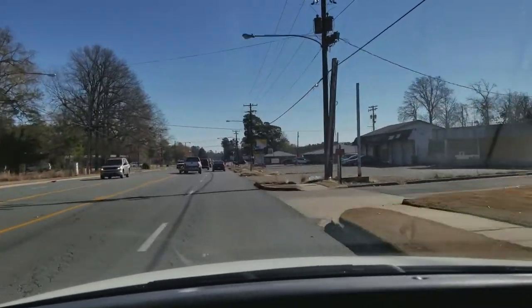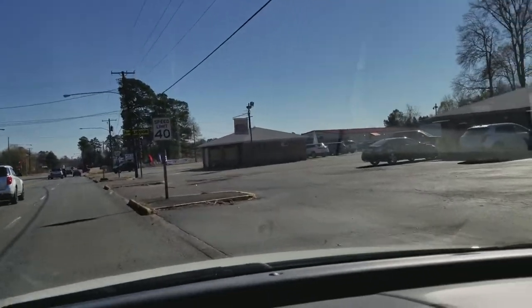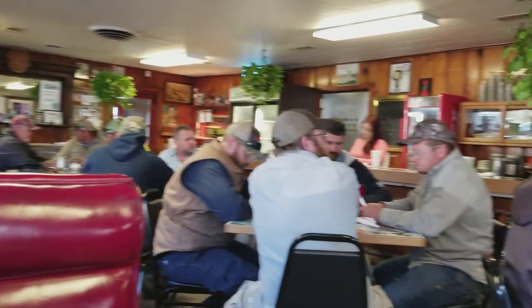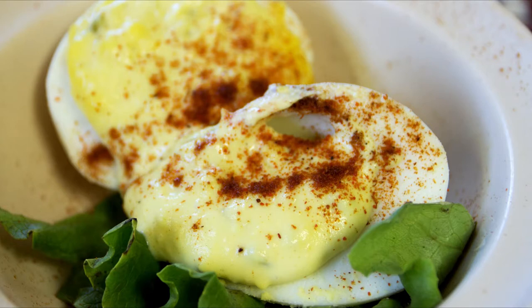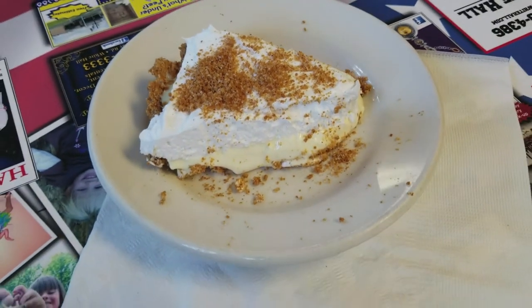Our next stop is right here — it's Country Kitchen, which has been around for ages. A good old fashioned classic diner. The Country Kitchen has been around since 1953. It's one of the oldest restaurants in Pine Bluff, great for breakfast or lunch. It was owned by the original folks until 1987 when it was bought by Mark McCool. He's still running the place, offering fantastic omelets, hamburger steak, a chili cheeseburger to die for, and this homemade lemon ice box pie.